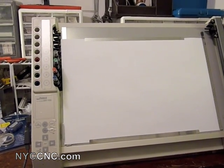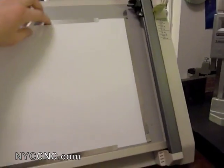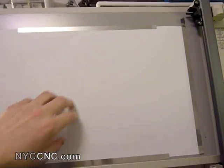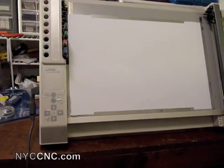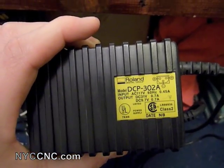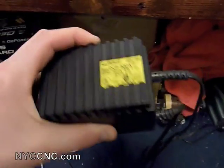Nevertheless, you can see the demo is certainly very cool. The only other thing I wanted to show is that this particular model has a magnetized back so it can take these metal bands to hold paper down. The one I purchased came with the power supply — if you're interested in getting one of these, make sure you buy one with the power supply. It's a funky power supply which is not easily replaceable, as I understand it.